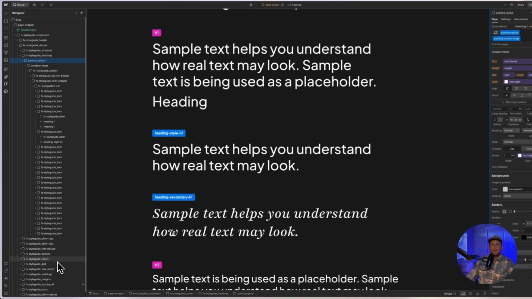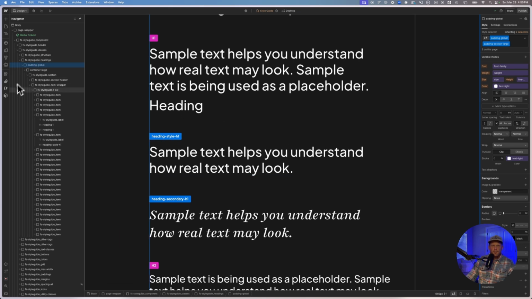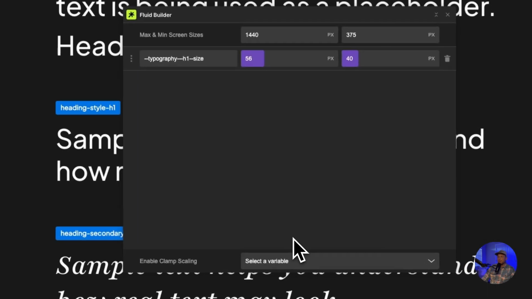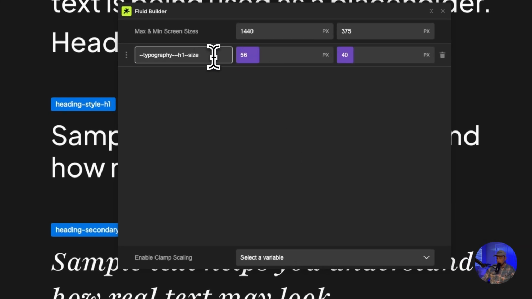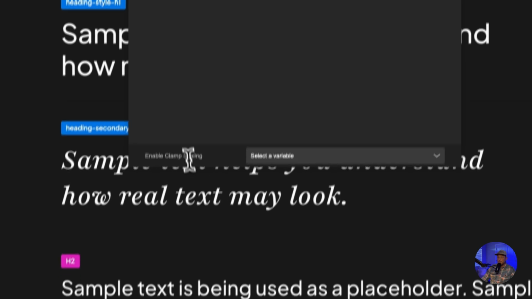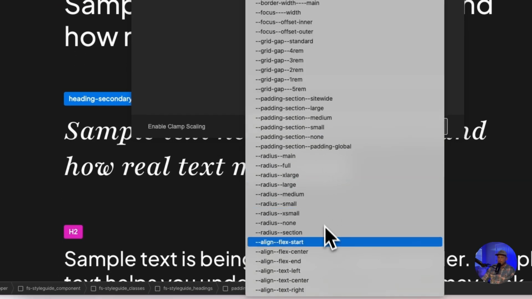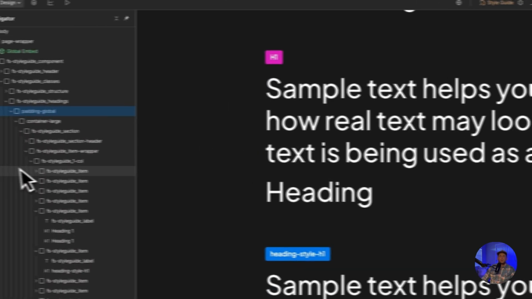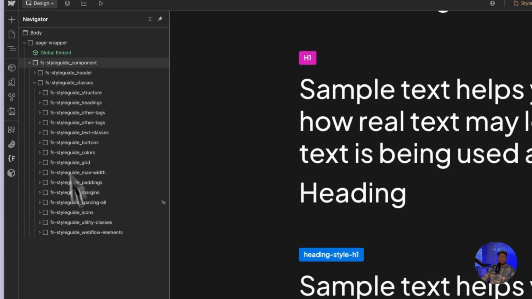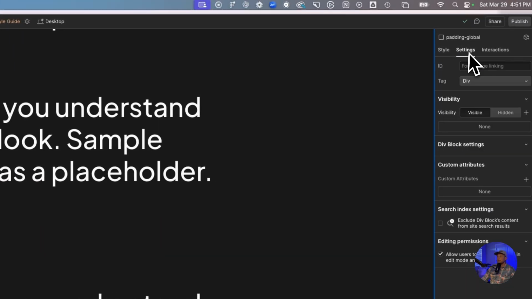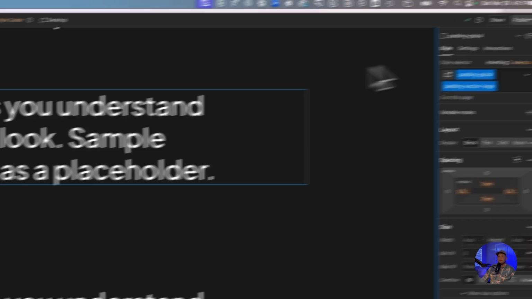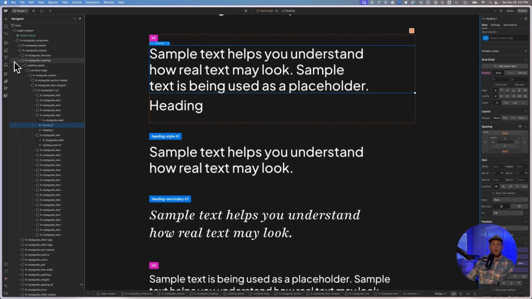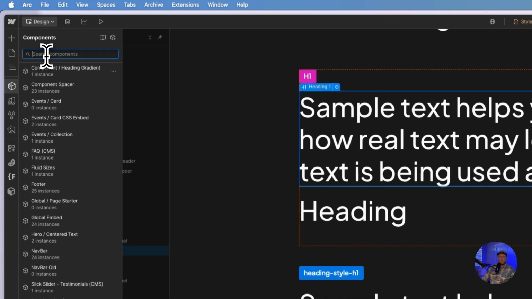exit out of that. Or actually, I think you don't need to exit out. Let me go back over here to the Fluid Builder. Let me launch that again. At this point, maybe you click Enter, Enable Clamp. Well, there's supposed to be what ends up happening, or what should happen. Let me look over here in the settings. There should be a Fluid Builder that gets added in. Let me look in here and see.